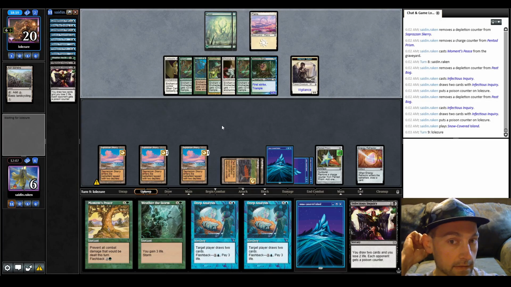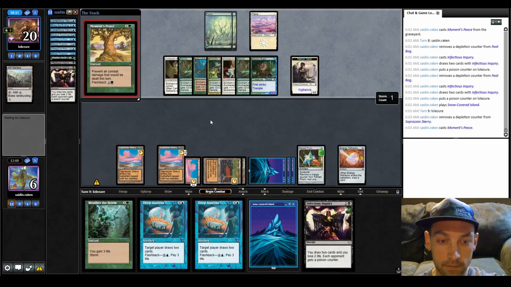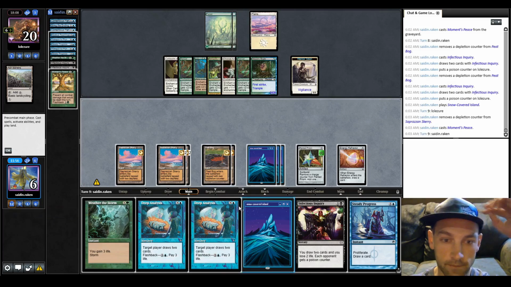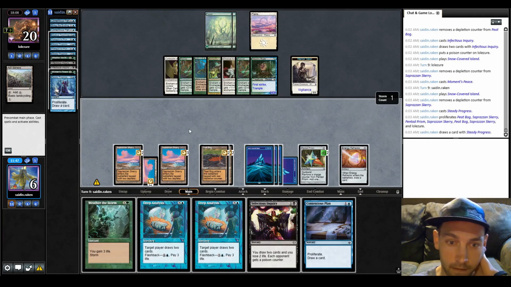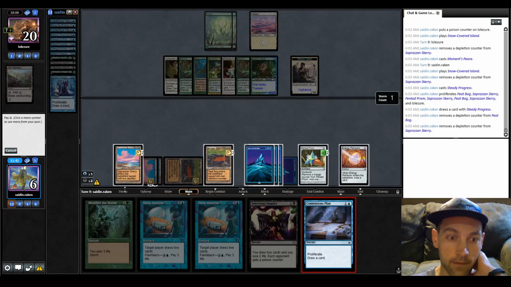They're at 6 poison. We have them at 7 on the next turn. We're just gonna Moment's Peace. Pass the turn. Okay, we found the Steady Progress. All is well. Steady Progress, get some counters back, and you go to 7. And find a Contentious Plan. Really nice for me.